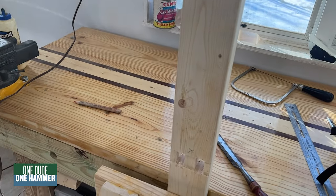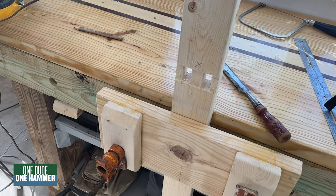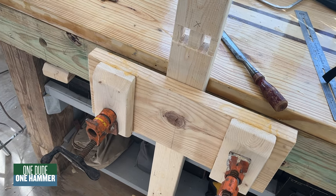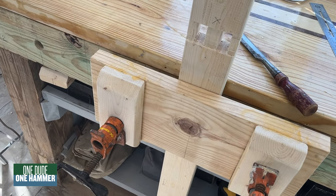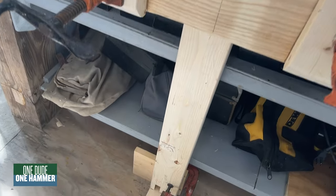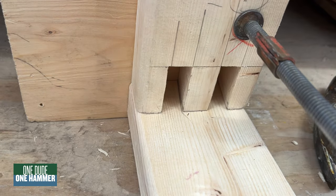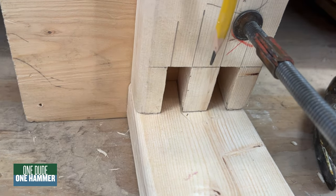So this is what our setup looks like to mark the tails. We've got the post in the vise, and that's plumb. And then we come down to the floor, and we've got a block clamped onto the back to keep the two flush.